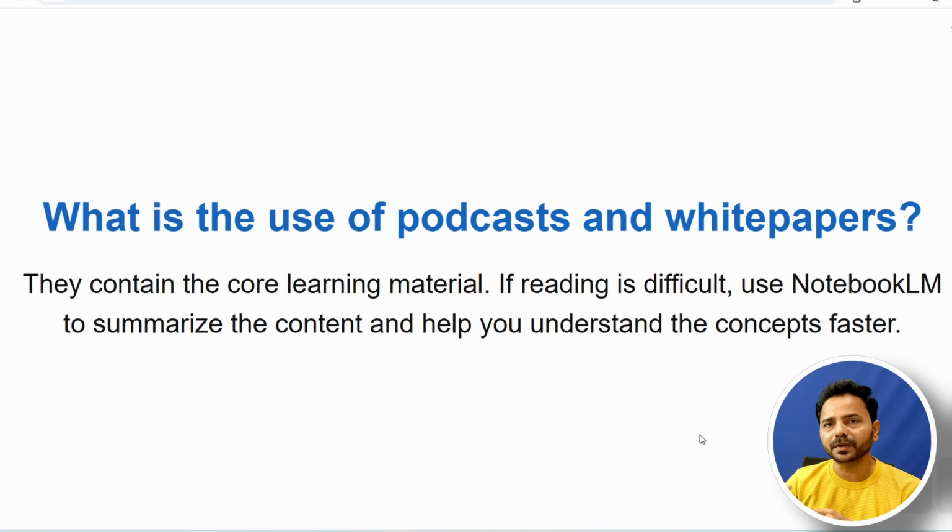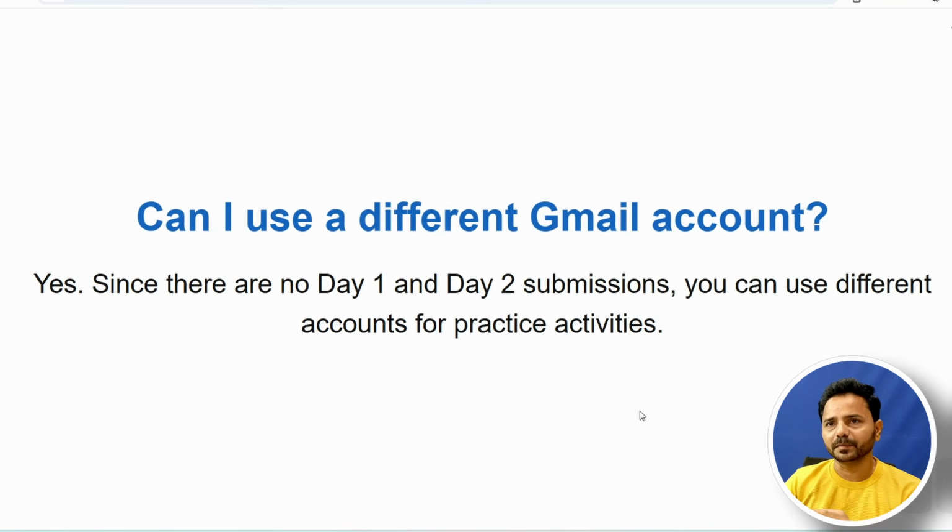You just download the PDF from the white paper and give that PDF to the Notebook LM. Just give one prompt: summarize this white paper in 10 bullet points. That's it. Can I use a different Gmail account? Yes, since there are no day 1 and day 2 submissions and you can use different accounts for practice activities, it need not be matched with your Kaggle account.